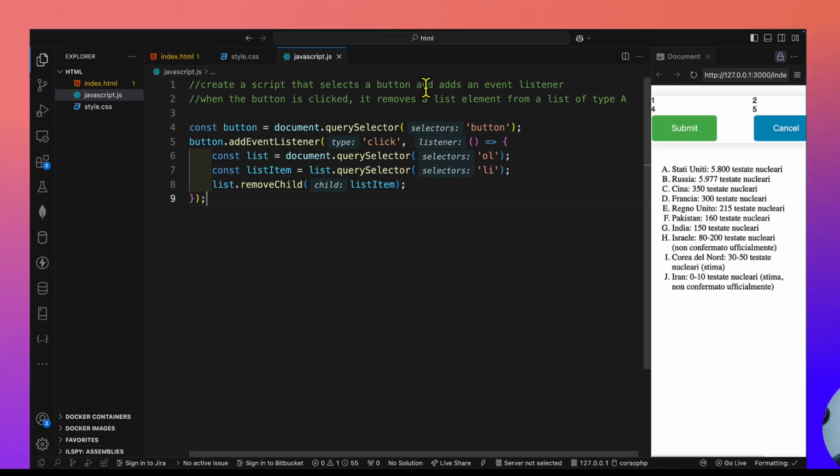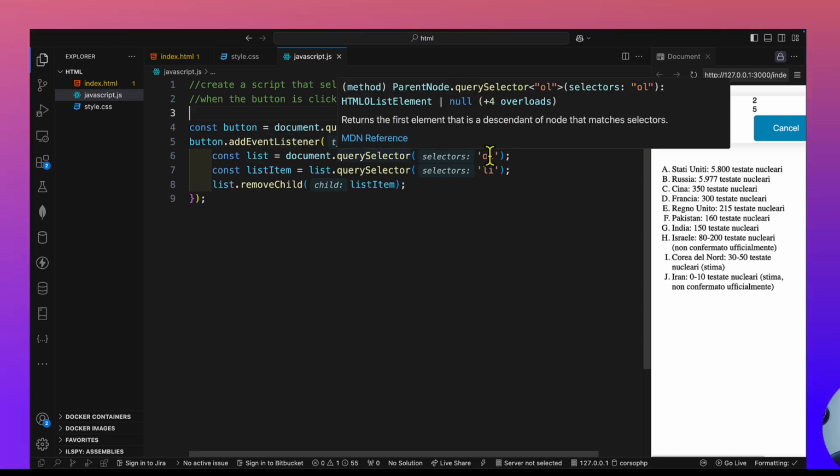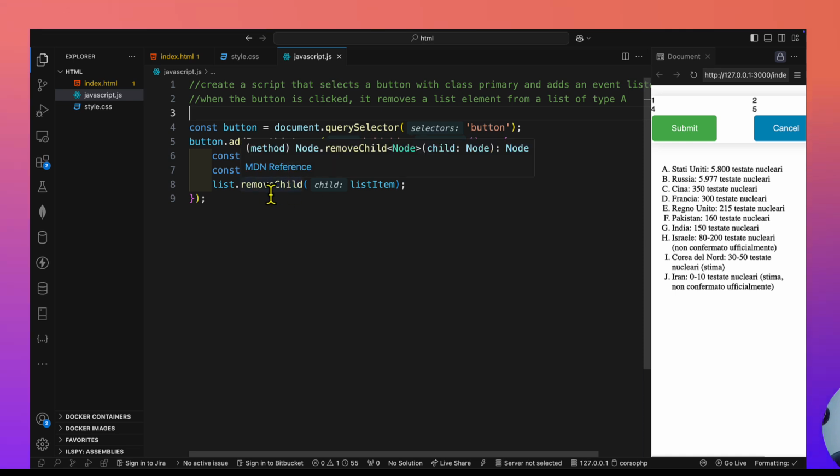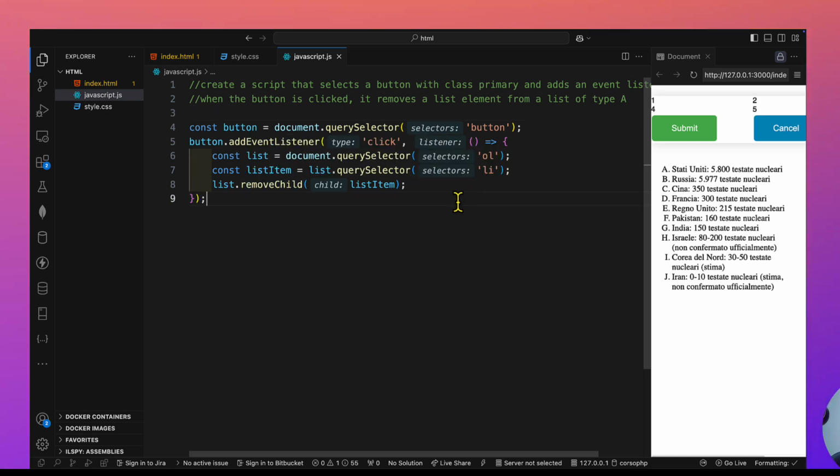I didn't specify with a certain class. For example, with primary class, it selects the button, it adds the listener, it searches for an OL list. It didn't understand that it was an A list. Then it gets all of the list items. With query selector, it selects only the first, and then it is removed. So it is okay.